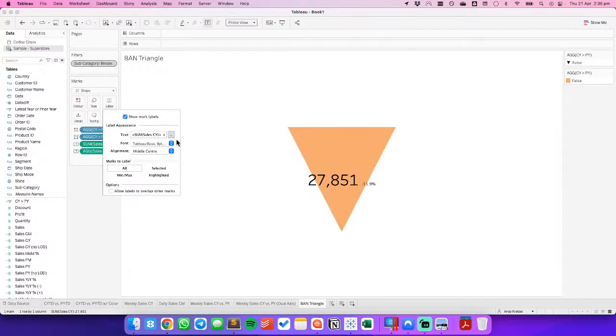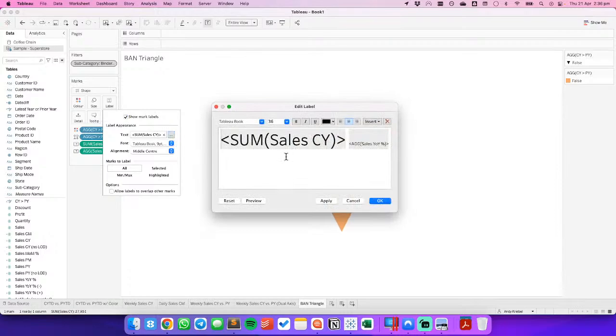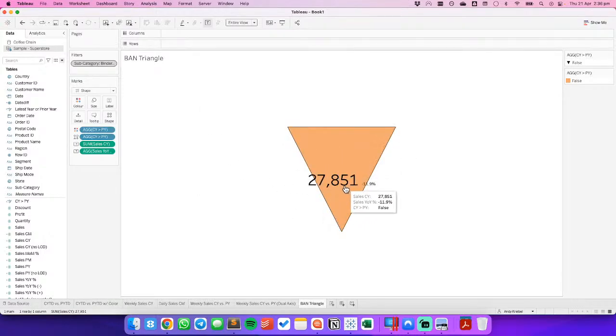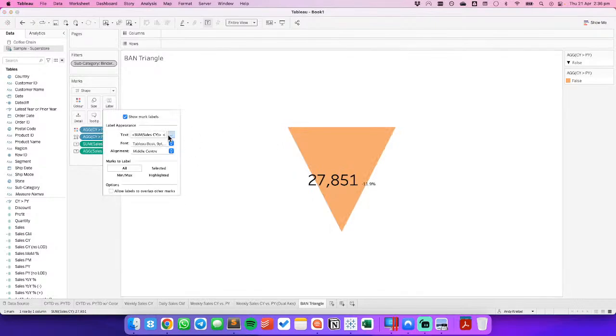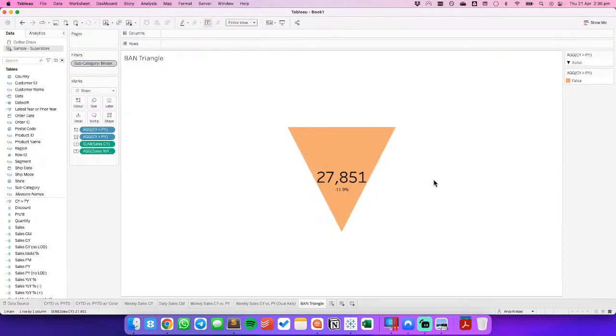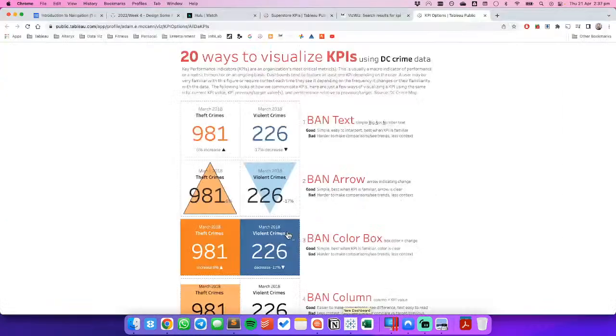Okay, so if I go into the label here, is it still okay? So it just looks a bit funny because of the ordering of the text. So it might be useful to have this on 2 lines. You know, if you do it like that, maybe it'll look a bit better. Okay, so that's kind of a band triangle. Maybe what I'll do is I'll build a dashboard in a bit.